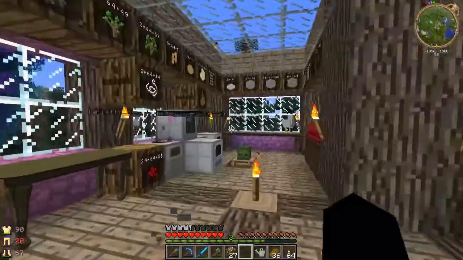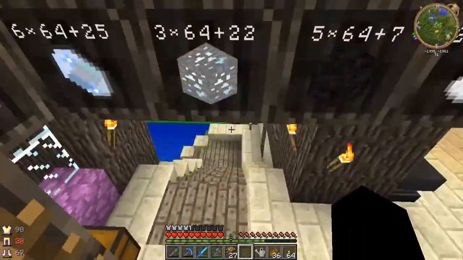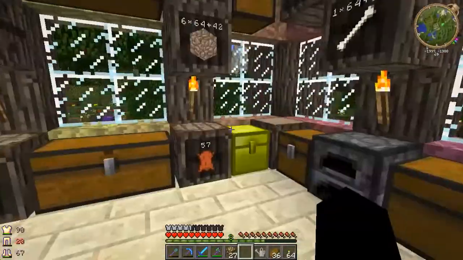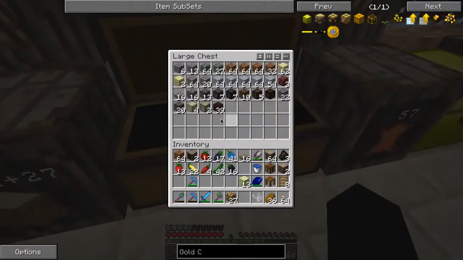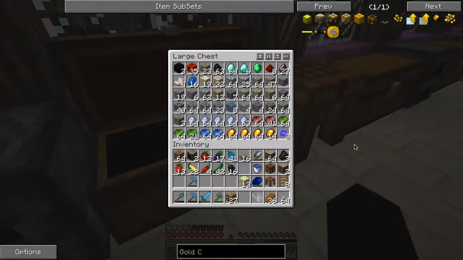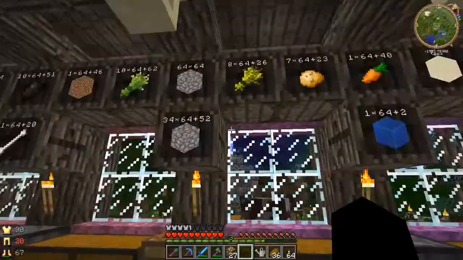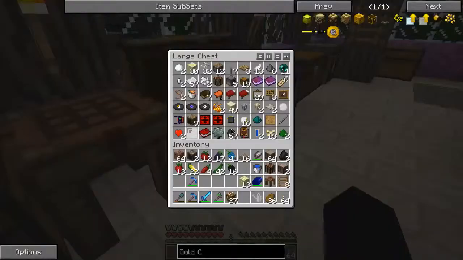Endstone. I don't think I've got a chest up here for endstone, if indeed I have one at all. Where was I keeping endstone? Oh, maybe I donated it. I think I donated it to Summer. She wanted endstone for something, to grow ender lilies. Oh no, I've got some. So I didn't donate all of it.